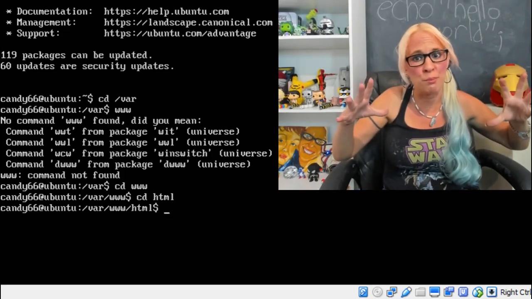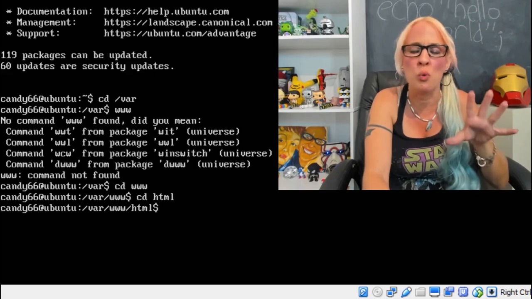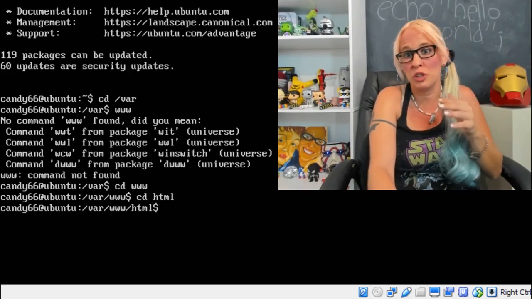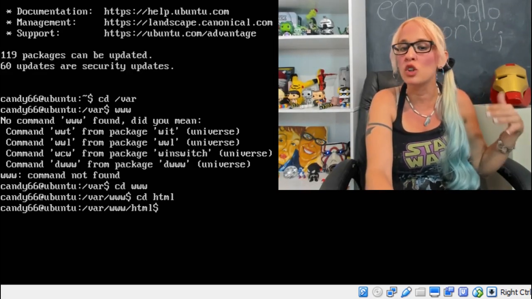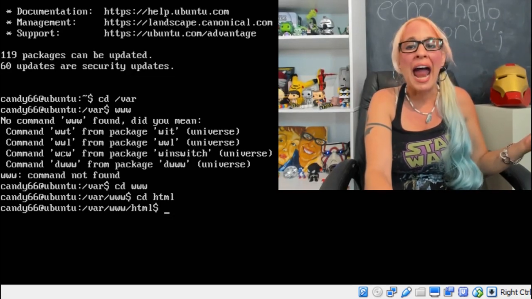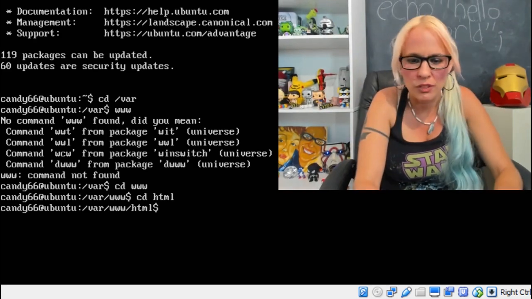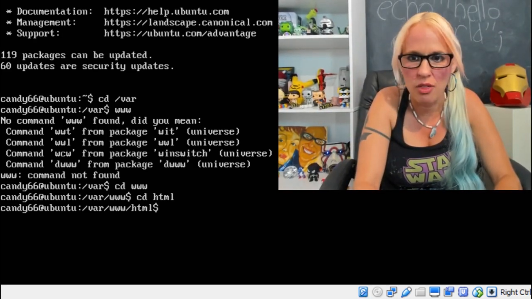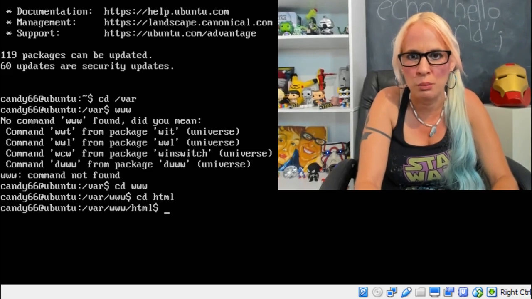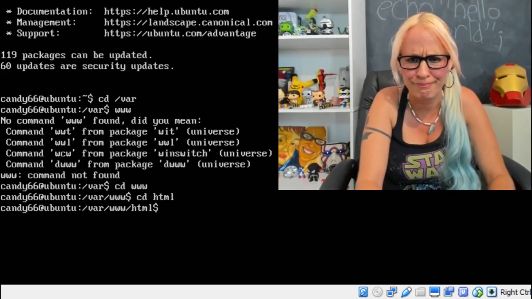I blew up the screen a little bit for this command, but if you have trouble seeing the command, don't worry. In the description to this video, there's a link to my written out instructions on my website. So the command will be in there for you to copy from if you have trouble seeing it on the video, or if this isn't the way you prefer to copy commands.